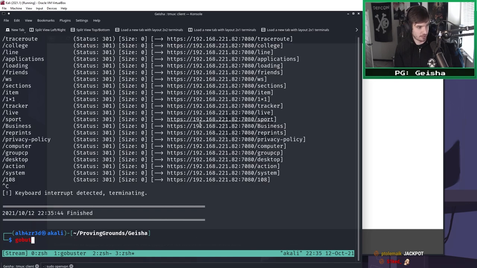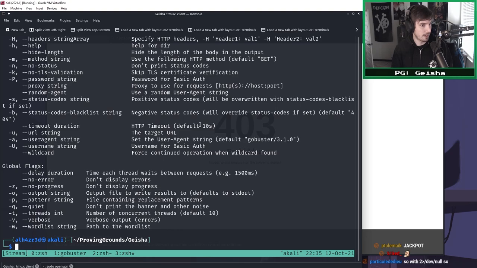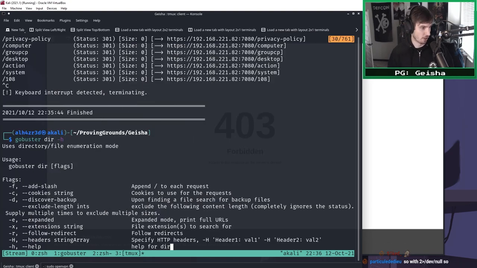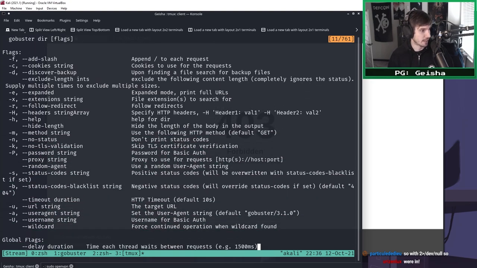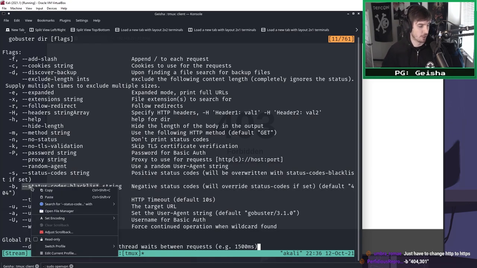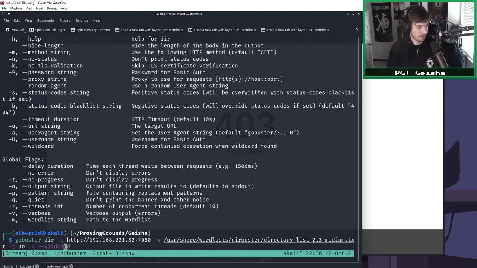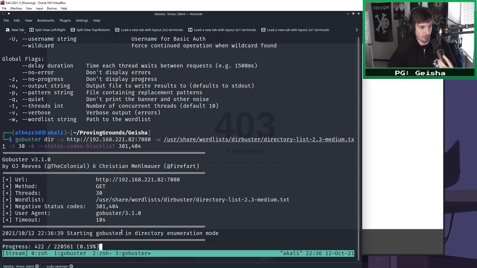What we can do is GoBuster with -H. We can make it so that it doesn't return like it found something on a 301 redirect. How do I do that? Status codes. So the only negative status code is 404. Let's do status codes blacklist. We'll add 301 to that list. 301 and 404. So that works. So now it filters out all of the 301 redirects. But we could miss some stuff. But this is the only way we're going to be able to directory brute force on that port, it looks like. So let's see what's happening.